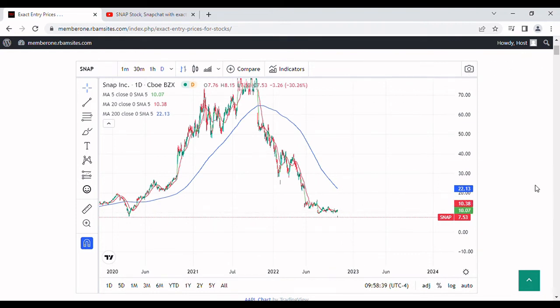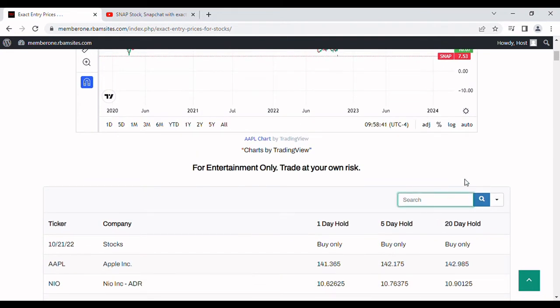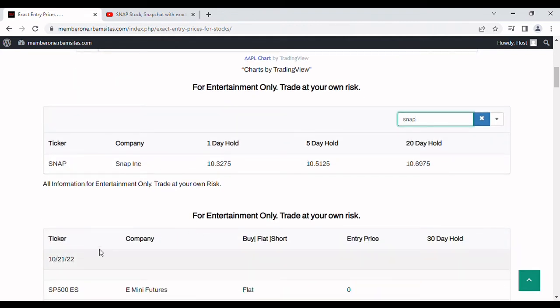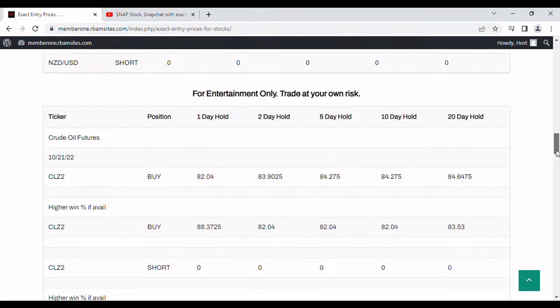Let's take a look and see what RBM Research says about it today. I have a feeling that it gapped through our prices. We follow Snap. We had prices on it of $10.32 all the way up to $10.69. These are algorithmically generated prices out for this morning, the 21st of October, 1, 5, and 10-day holds, and you can see it's gapped all through that. The high today is $8.15, so it gapped right through our prices. We had some buys on there, but who knows? It may come back today, but I doubt it. So that's where we are with our algorithmically generated prices today.